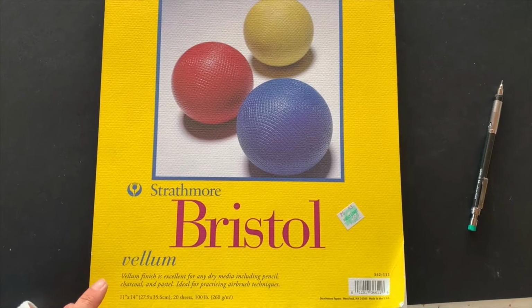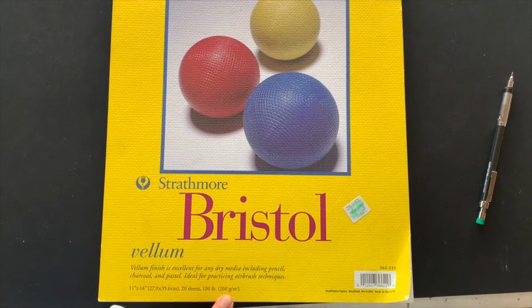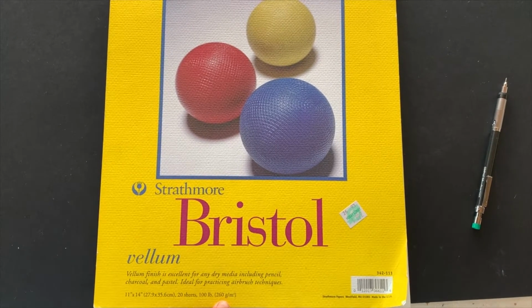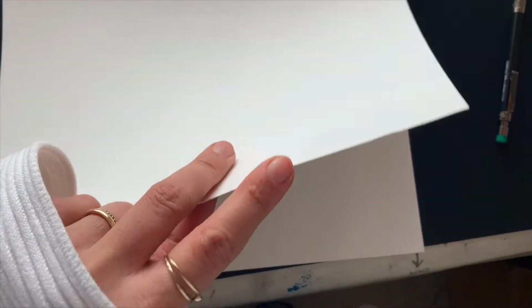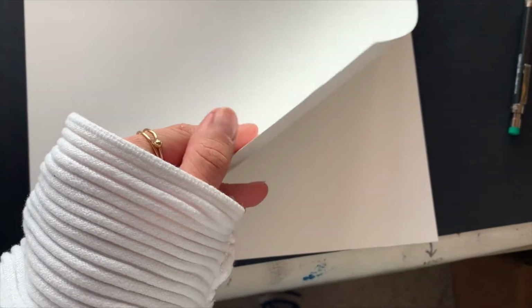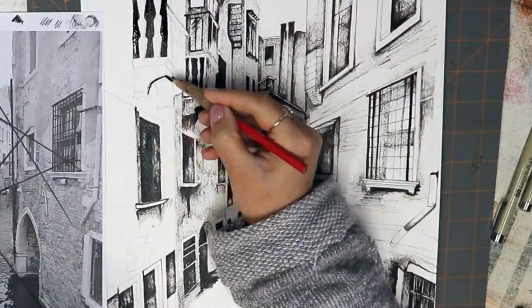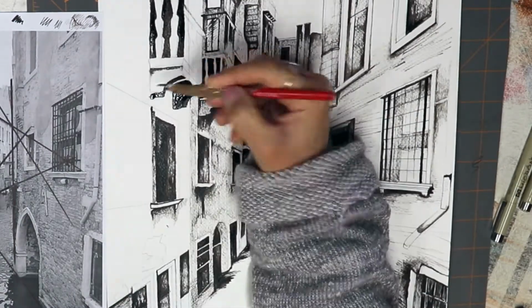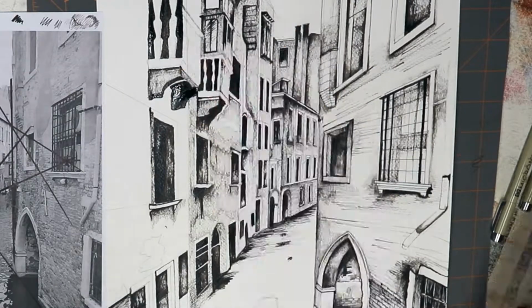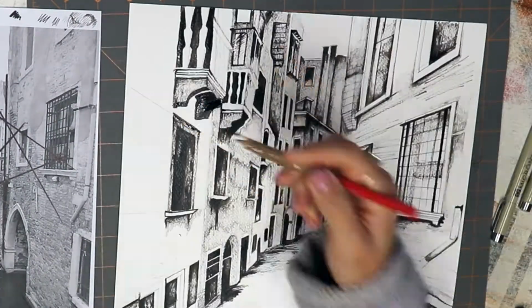My favourite paper to use is this Bristol paper, which is so smooth and nice and thick. This one is 260 GSM, which refers to its weight per square metre. I think regular printing paper is around 75 GSM, so you can see that this is a lot thicker. Watercolour paper is also nice and thick, but often has a bumpy surface, which watercolour artists like for adding texture to their work. I like to use the smoothest paper I can find, as I think it's better for detailed ink work.